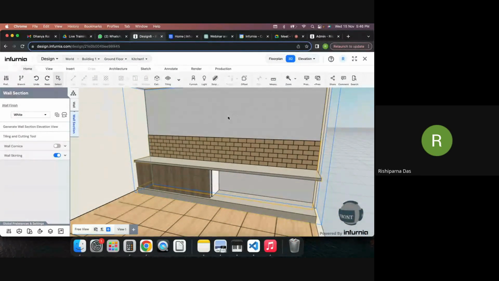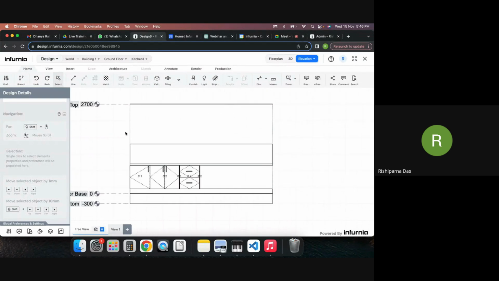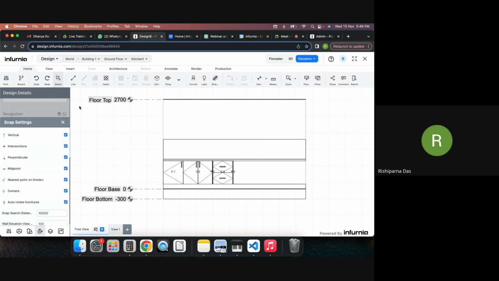No problem. And one more thing I wanted to tell everyone is that when you look at the wall section elevation here, you can see that these cabinets are all shown. But sometimes some of you might have an issue that these cabinets are not shown. Why? Because when you go into the snap tool here, the wall section view distance range might be less, so you can increase the viewing range here.